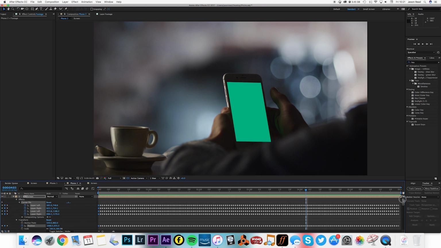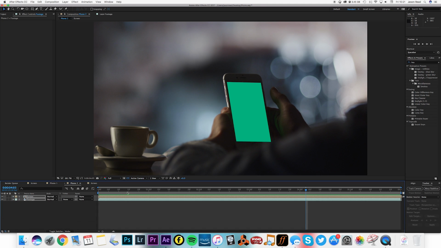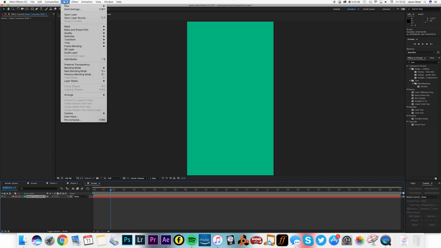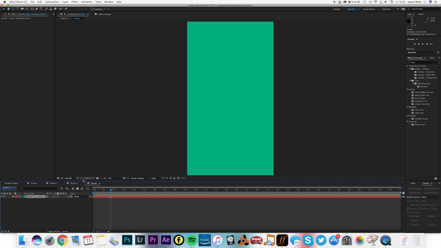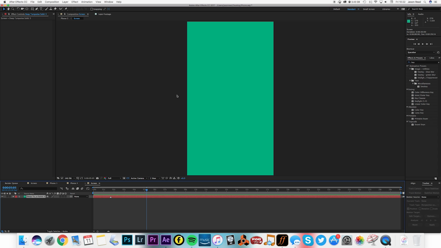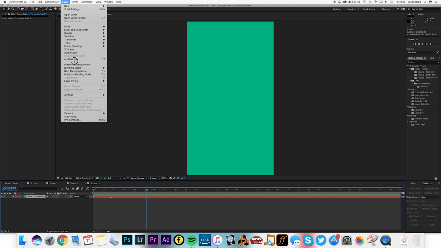Okay, so we'll take care of the thumb in a moment, but first I'm just going to turn this layer off just so I can see the thumb and add a couple of markers where I want the pictures to change. Layer, add marker, and go back. There's another one here. Here we go, up. Layer, add marker.